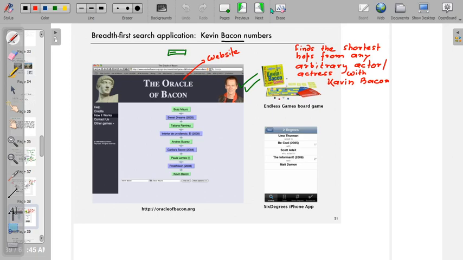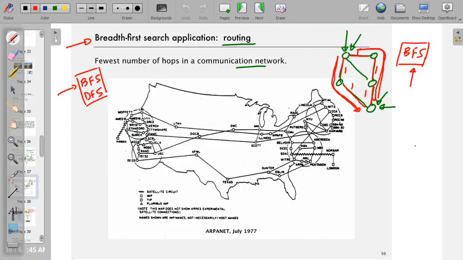Okay. In the last class we have seen that breadth first search can be utilized in a communication network. From here, if you want to send a packet to say Amazon, with how many hops can you move from here to there?